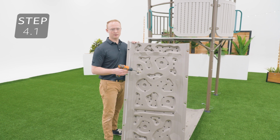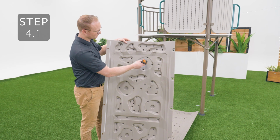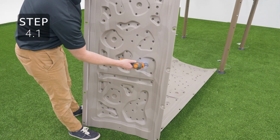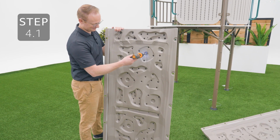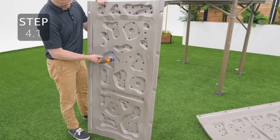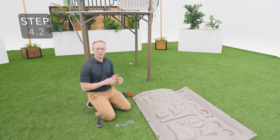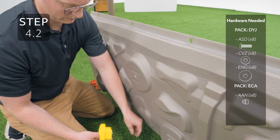On the back of each rock wall panel, drill out these divots with a 3/8 drill bit. Add the handholds over the holes we just drilled out, making sure the small washer goes inside the handhold and the large washer goes in the back of the rock wall panel.